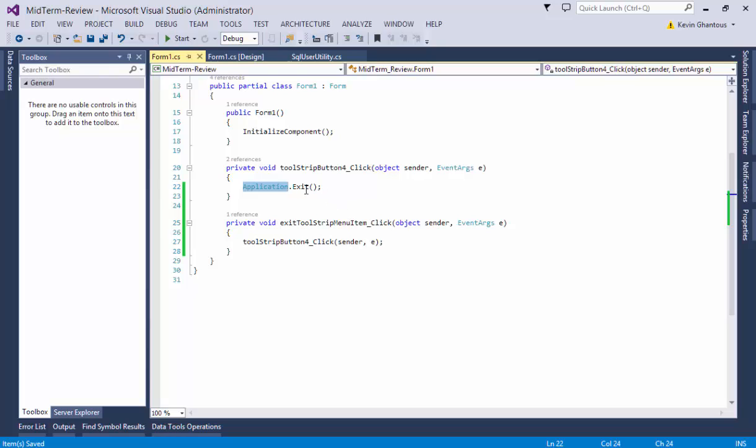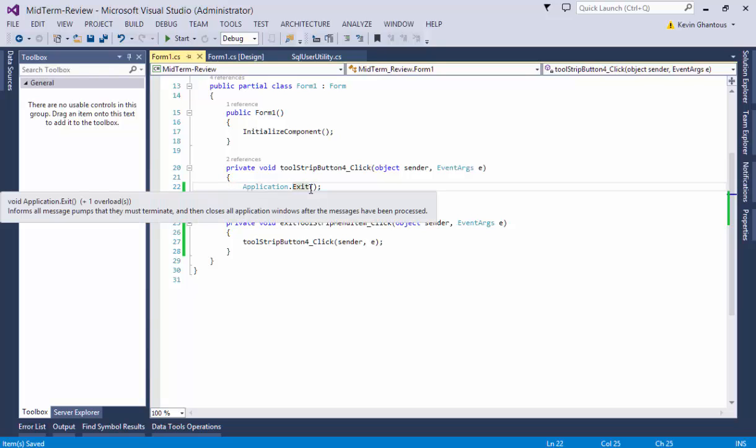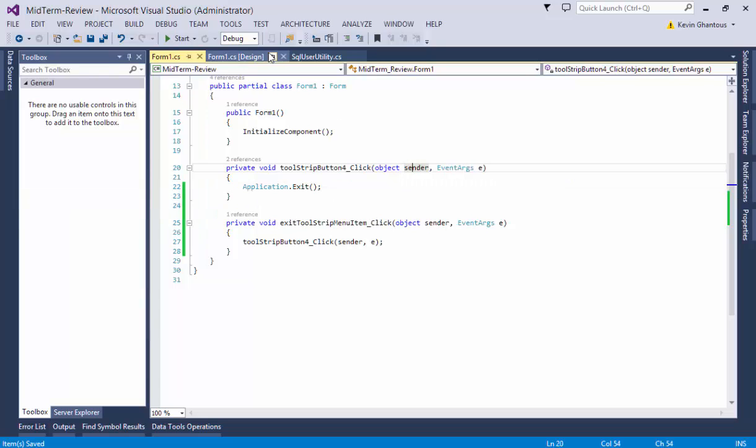So instead of writing application exit 2 times, I'm just writing it once, and then one is daisy chained off the other. And then if I decide I want to change something, I just change it in one method, and then all the other methods take over that change as well. If I really wanted to get practical, I could probably even create a method that says exit program and then have all of them call that method.